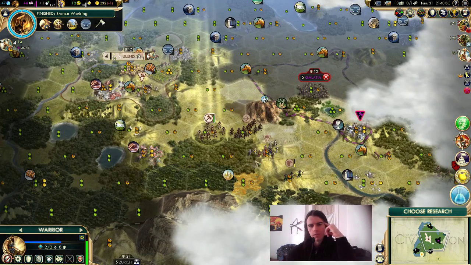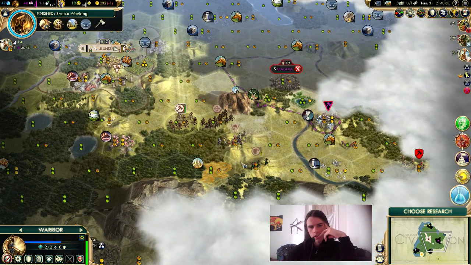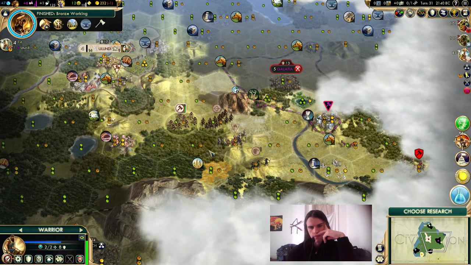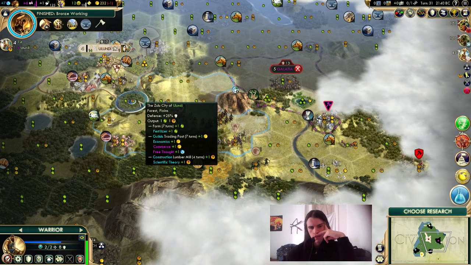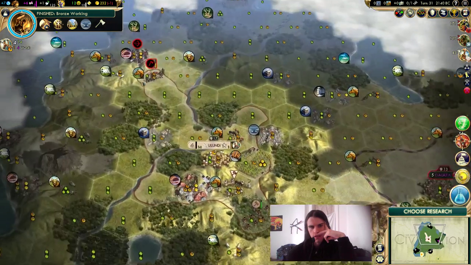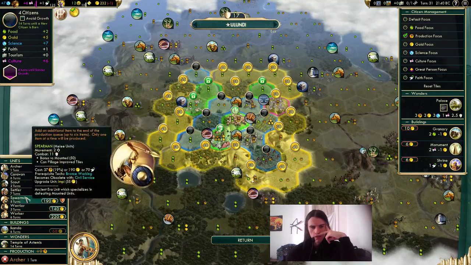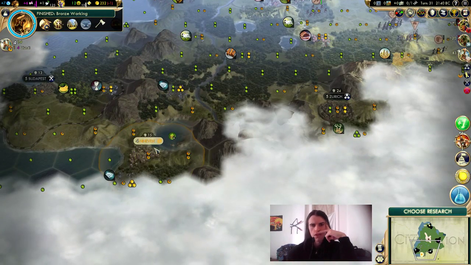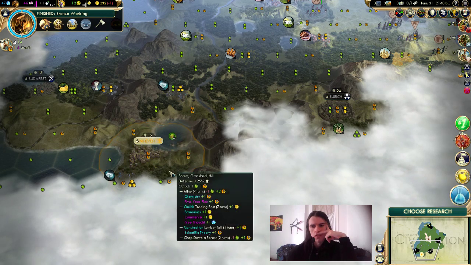I think right here would be good. Buy the salt and buy Mount Sinai. Let's go over here to heal. Let's grab another settler after this. Oh, seriously? Come on.